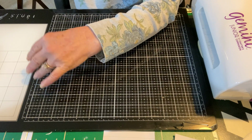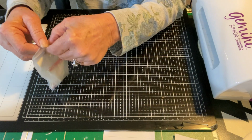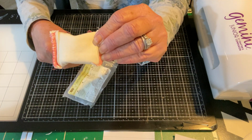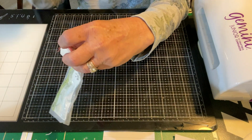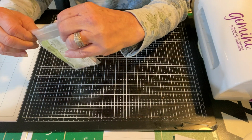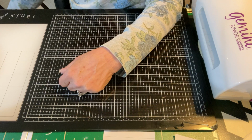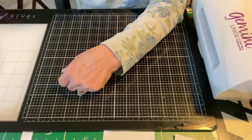That said, I always try to remember to use the powder tool. This one is readily available on Amazon. However, this embossing buddy, I believe I picked up at Stampin' Up. It's quite a few years old, and it works like a charm. I have tried other ones, and I've not been as happy with them. So this is what I'm using and recommending for the long term, what I really enjoy.